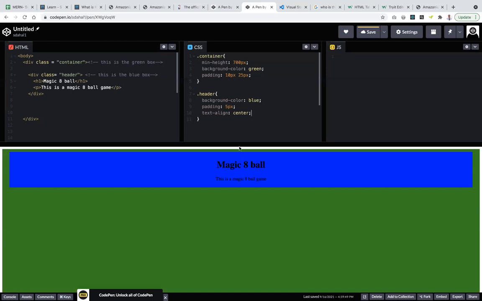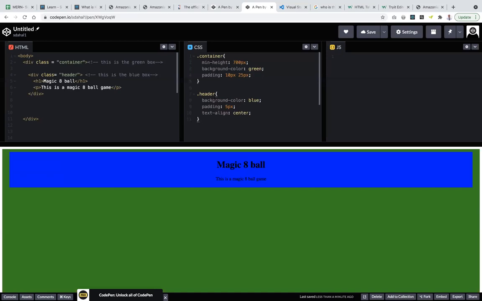I was wondering, could you also add padding to the text instead of centering it? Because it seemed like it was too close to the border of the blue box. Is there a way to move it over just a bit without centering it? Yeah. Moving it to the right. Well, even if to the right, it would still then be too close to the edge.